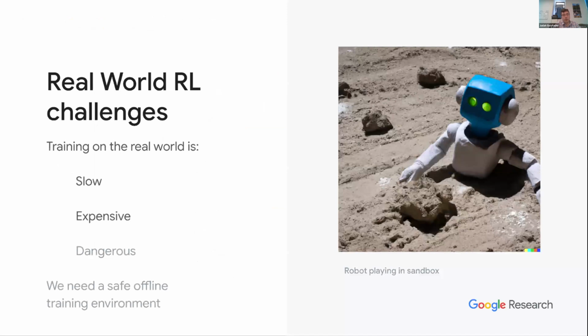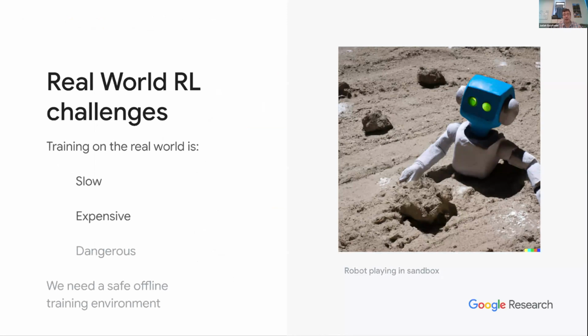Reinforcement learning on the real world has a lot of challenges. We all know these, so why can't we just train our agent on the real world directly? It's too slow. Even the most sample efficient RL algorithms, if we were actually training on a real building, would take months, maybe even years, to converge. So that's kind of prohibitive.